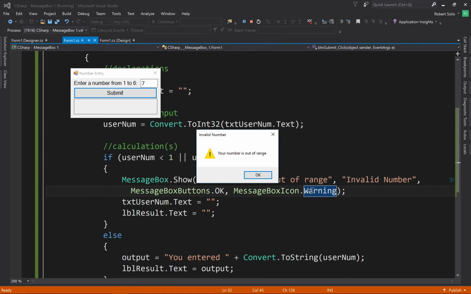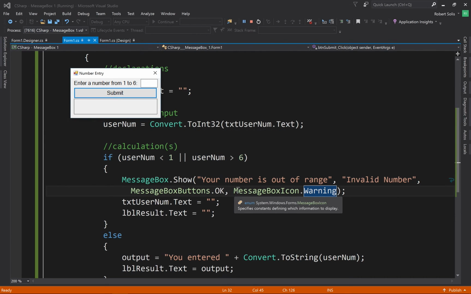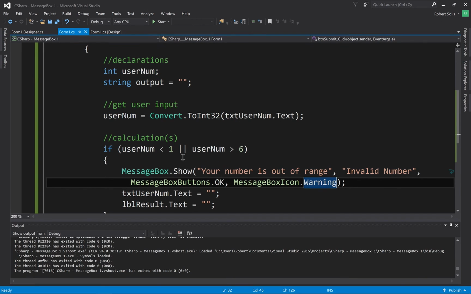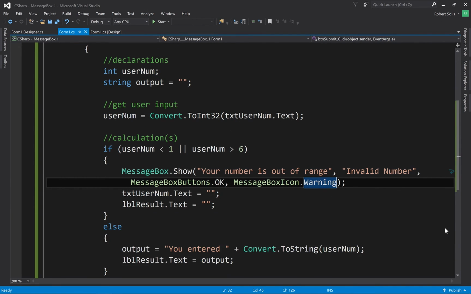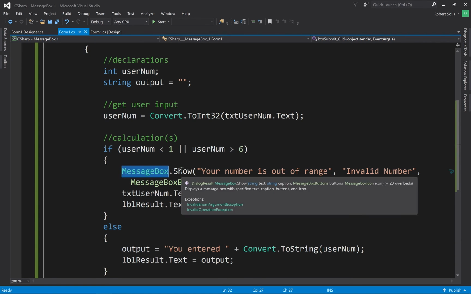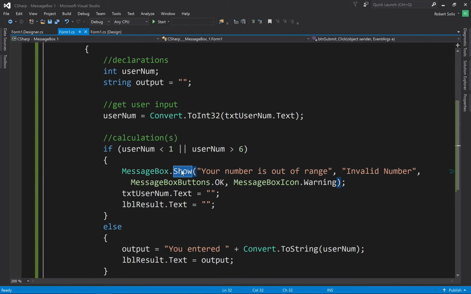I guess you could go through every single one of these just to see what it looks like, and then choose the one that you feel is best. Notice that just the OK button is displayed because that's what I changed it to. If I wanted to change the caption, or if I wanted to change the actual message, again, I could do that. Let me go ahead and close the program. So that is how you would use a message box. MessageBox.Show. And then you just type in whatever you want.